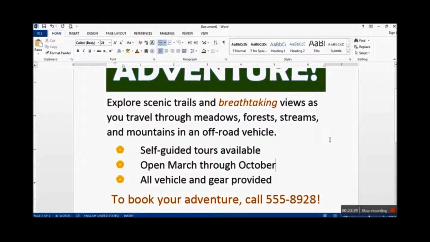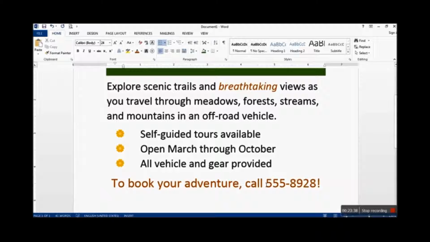Now let's get back to editing some of those words. So you did something to breathtaking. You made it italic and you made it orange. Now let's underline the phone number. So let's highlight the phone number, not the exclamation mark beside it. And the underline button is in your font group. Now there's some shortcuts to those. Control and U will give you an underline, and if you went back to doing the italicizing of the text, Control and I would have done that for you.